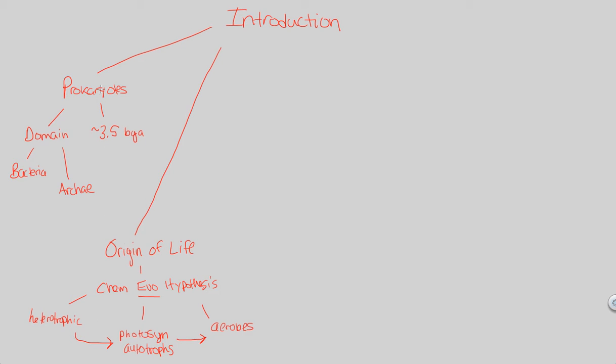Now, prokaryotes themselves are going to put themselves in this origin of life here and there, and we're going to look specifically at where they show up and how they evolve, let's say, into different forms, and then eventually we get to our eukaryotic cells a little bit later on in Bio 116. So that's our basic chemical evolution hypothesis. Keep in mind these three major steps of the origin of life.